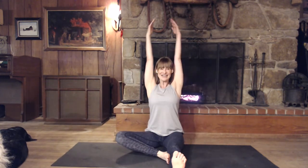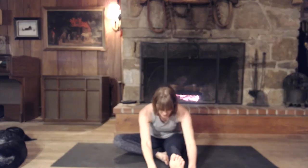There we go. Okay, so here we are. Arch of the foot at the knee, reach way up out of your waist. And then I want you to just naturally come forward just like we did a moment ago, but now we're putting those two stretches together. So you've got that hip external rotation and you've got this forward flexion on that hamstring.